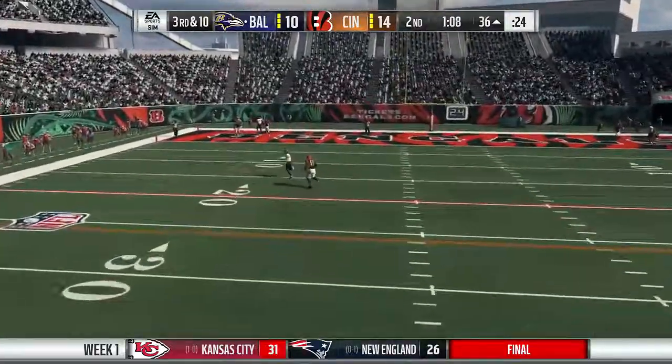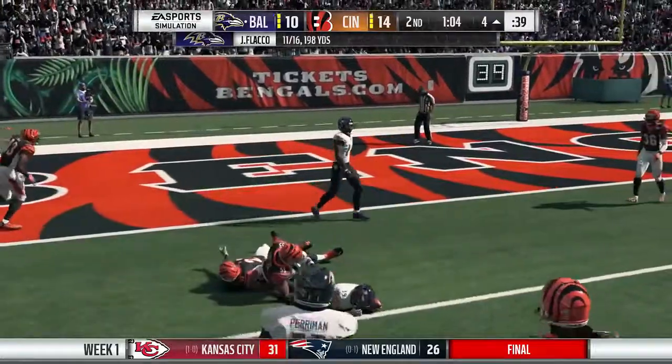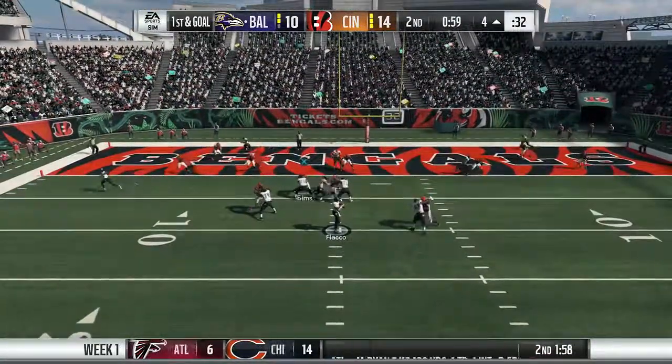On 3rd down, dropping back. Flacco, time. He's going to find Woodhead out of the backfield. Woodhead, spin move there on Aloka, and it'll be down at the 4. Minute left. Flacco dropping back, looking.